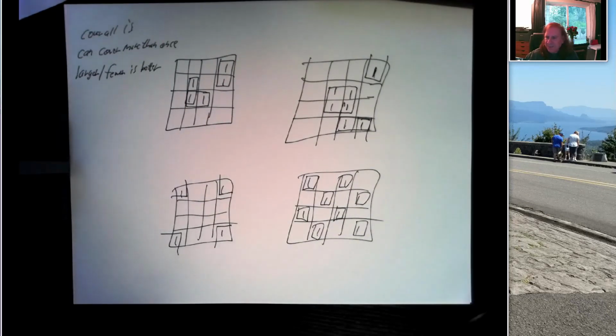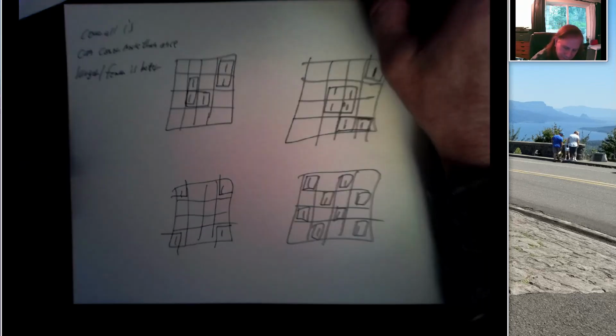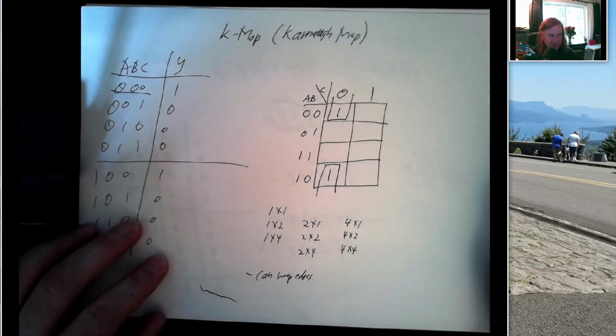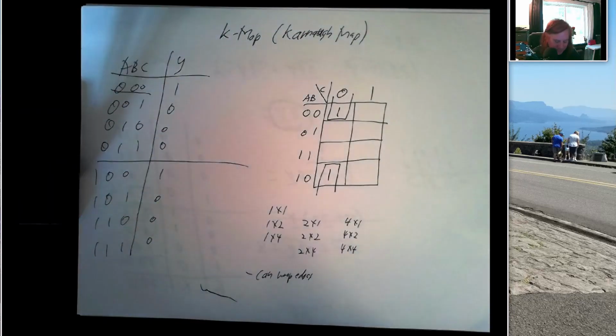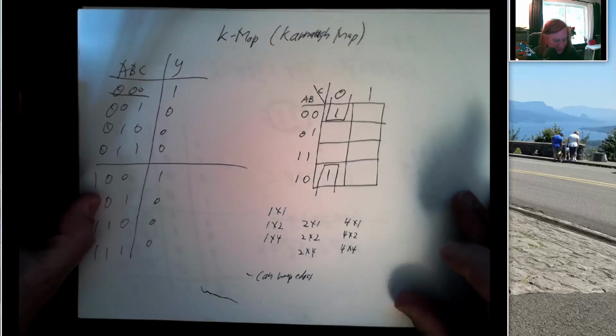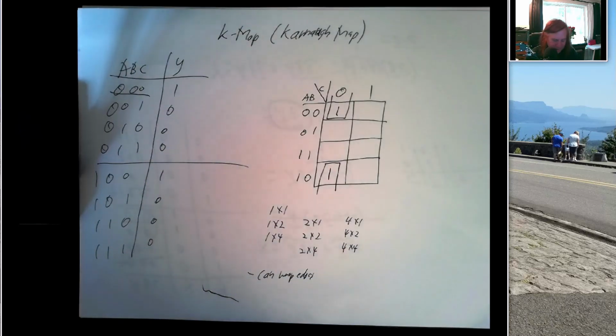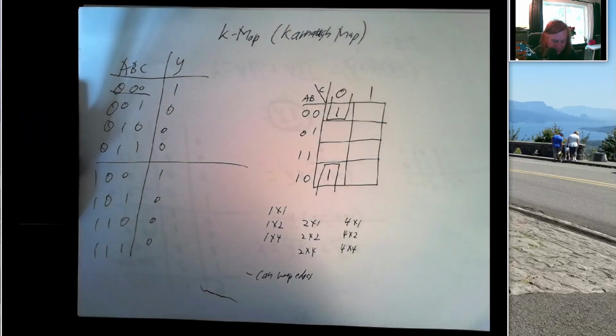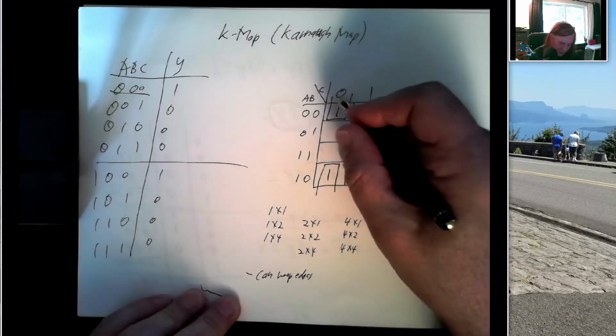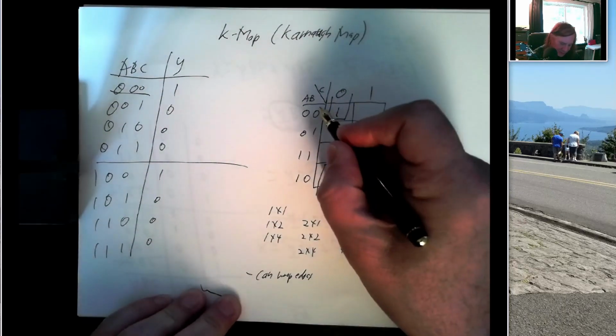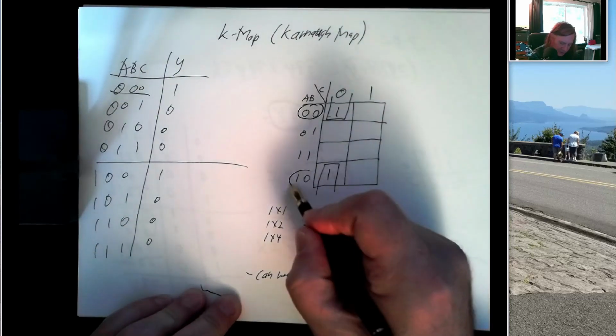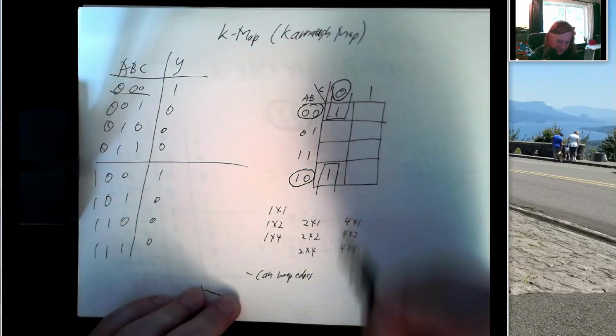So the next topic is what do we do with these coverings? How do we turn these into equations? Alright, so on to this question of how we write equations from a covering of a K-map. It's similar to how we write equations directly from the truth table. We basically look at the rectangles that we drew. So in this case, we had a split rectangle. It included these two rows and this column.